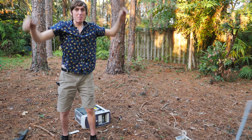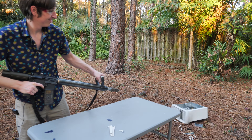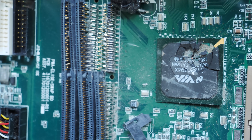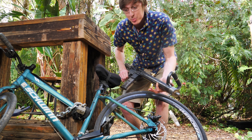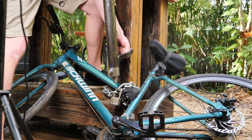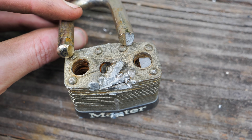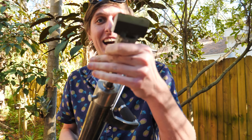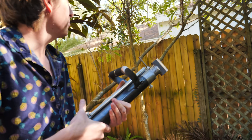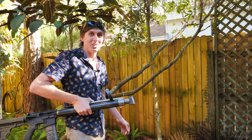We must smash on. We can all tell that this is really good at smashing things, but it also has a bunch of legitimate purposes — like stealing bicycles. Three, two, one. In addition to breaking locks and stealing bicycles, you can also use this for doing some yard work. I've got the cutting attachment on here, and we're going to be trying to cut down this tree branch right here because it's growing over into my neighbor's yard — and hopefully it works. Three, two, one.